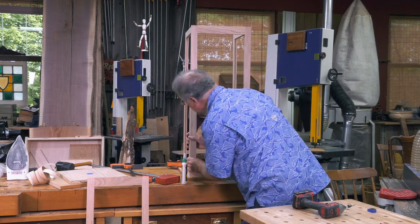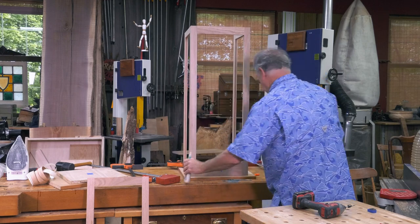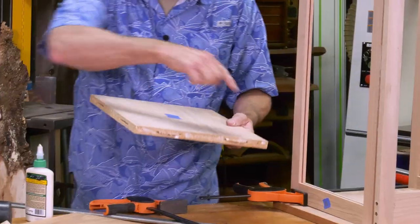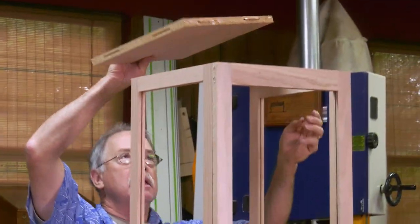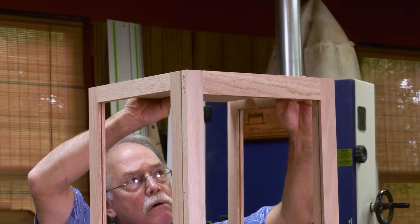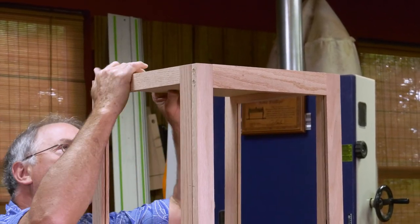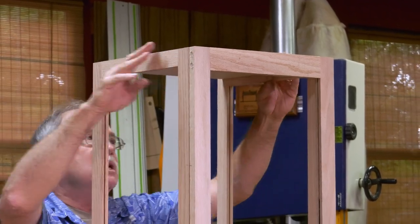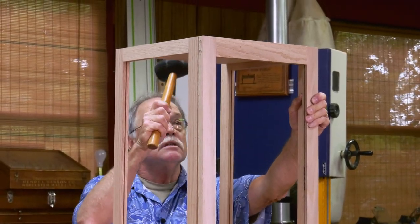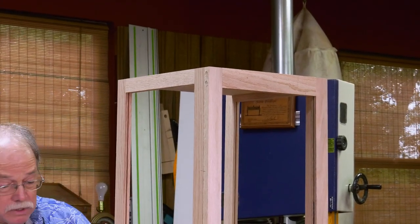And I have those biscuits all lined up right there, and yet I have one more thing I have to do, and that is work this, clock's ticking, around this top work piece right here. It has glue along the edges ready to roll, and it has biscuits all lined up. This is where you hold your breath, because it's just a challenge to get everything lined up the right way. And then you have to have a good mallet to tap this home to the front like that. And how about that? That worked.